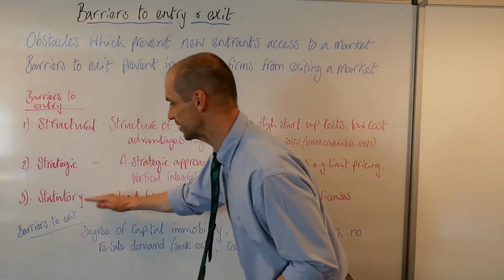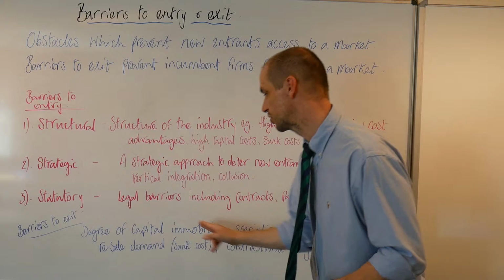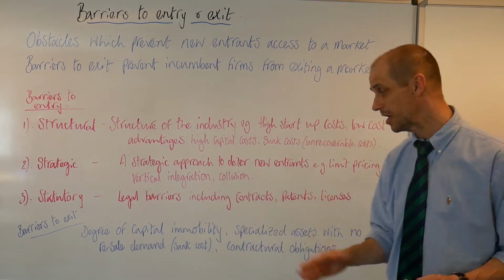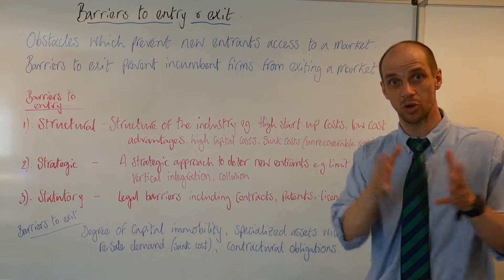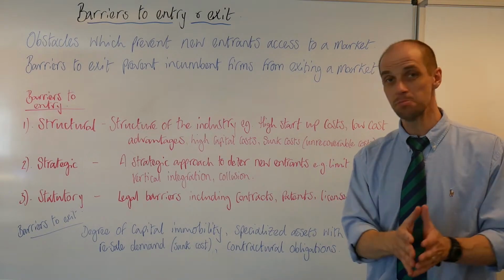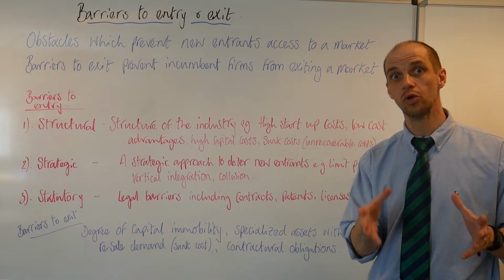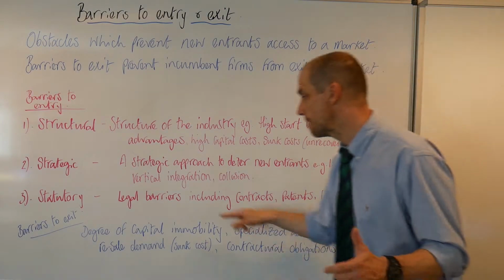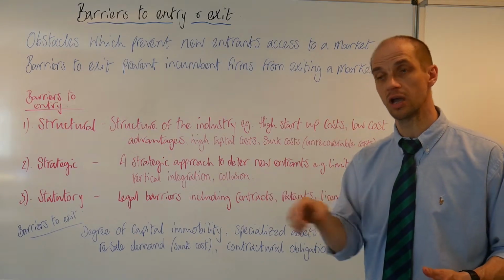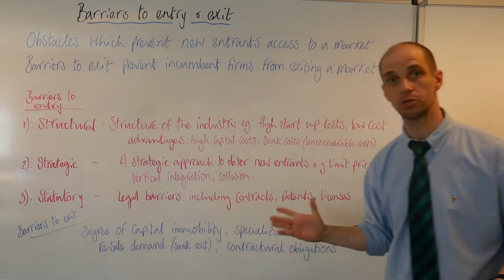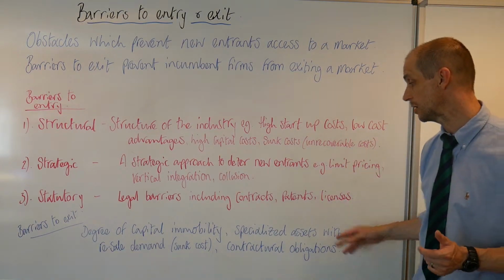Right, moving on. Let's now have a look at some of the barriers to exit. So this could refer to the degree of capital immobility, and that simply refers to the fact that if you own these capital goods and you are now within that market, but you want to get out, you want to get rid of those capital goods, but they are not mobile. They cannot easily be used in other fields of production perhaps, and that can pose a significant barrier to exit.